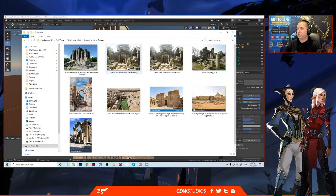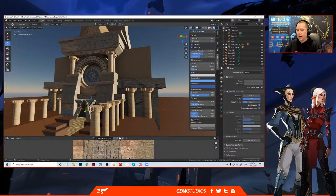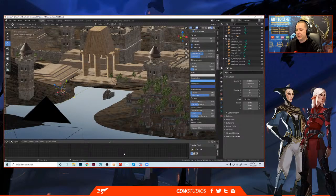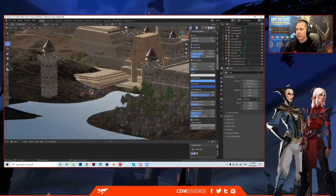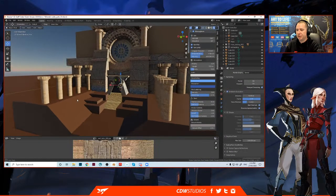I wanted to try and get some more interest in this area down here, our stairway, all of this section. I think that will really work well into how this is going to look in this big scene that we've got going on here. So yep, this is going to be epic. I also want to make lots of wooden pieces, some little dock areas and things like that. So just working on all of that stuff as much as possible. Without further ado, I'll get into it.